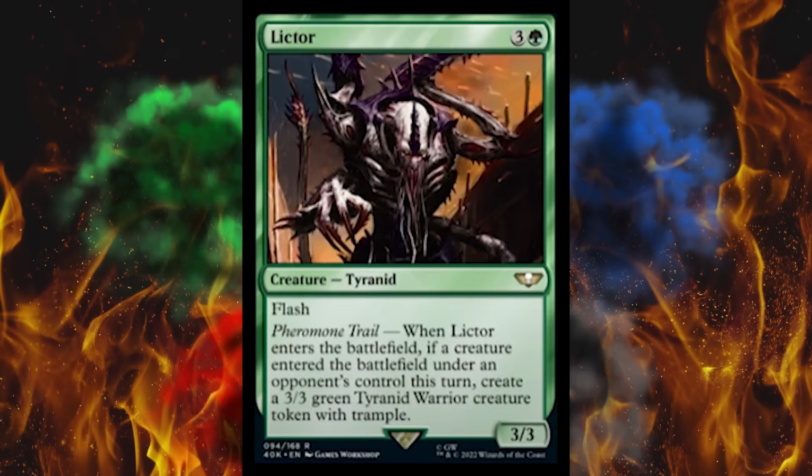That's bold. Next up, Lictor, the official Tyrannid in charge of licking everything. They just are obsessed with knowing what everything tastes like. So it's a 4-cost 3/3 because I guess they're not allowed to have a creature with power and toughness bigger than the mana cost in green, which is like the rule in blue. Okay, so it has Flash and Pheromone Trail. When Lictor enters the battlefield, if a creature enters the battlefield under an opponent's control this turn, create a 3/3 green Tyrannid Warrior creature token with trample. Well, it's a one and done, and his ability isn't even that good. This is actually pretty weak.